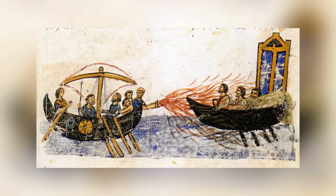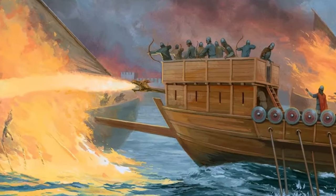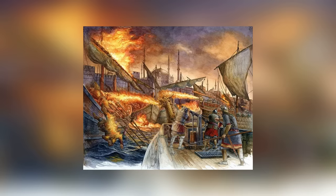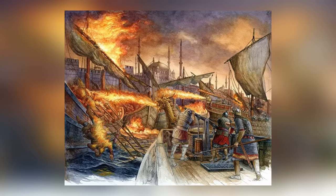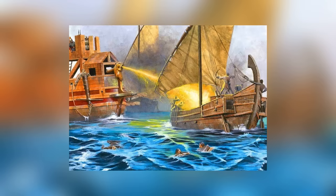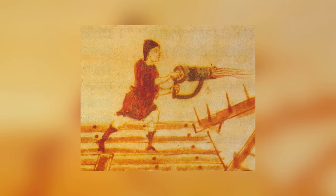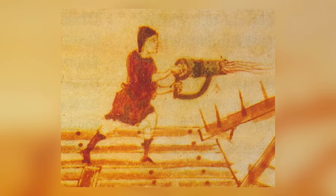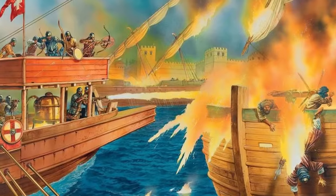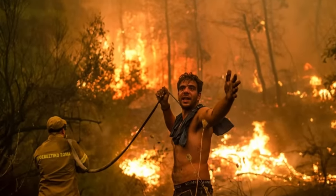The existence of Greek fire is an established historical fact. We know that it was used against the enemies of the Byzantine Empire at Constantinople in 673. Records from the time said that the fire was so powerful that it even spread across the surface of the water, spreading from ship to ship and wreaking havoc and terror. It was basically the ancient ancestor of the modern-day flamethrower. The secret of how to make Greek fire was guarded jealously by the Byzantines with good reason — it was the staple of their military success and gave them a huge advantage against any opponent. When their empire eventually fell, they took the secret with them. All of their contemporaries attempted to create their own version of Greek fire, and all of them failed.